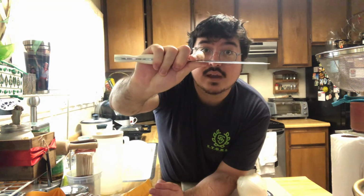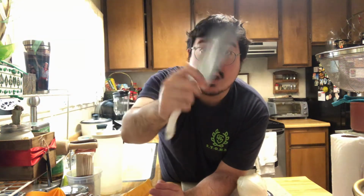Then what I'm going to do is wrap the rest of my fingers around the knife. So now it looks like this. I'm holding my knife like a pinch, like this. So now I have full control, okay? That is exactly what you want to do, full control of your knife.